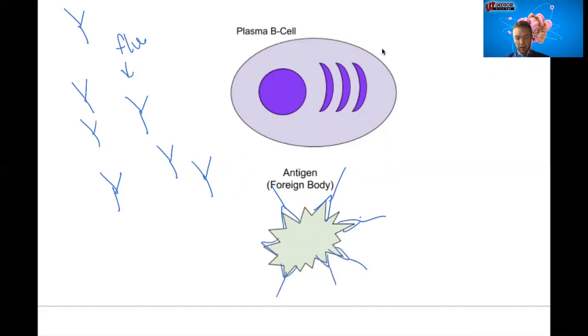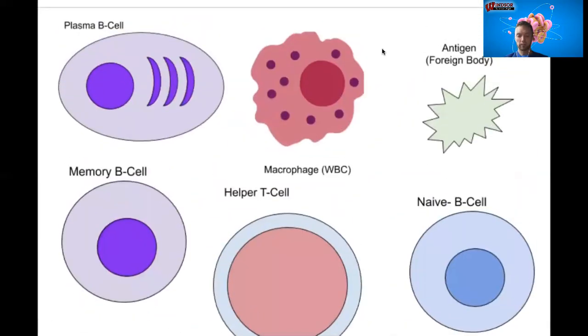So this is how eventually, if you got chickenpox for the first time, or mono for the first time, or any sort of disease, the first time dealing with it is always the hardest, because your body has to do this. It has to program the naive B cell. It has to make a bunch of plasma cells, make a bunch of antibodies. All these things take time and have a process, and eventually you defeat it. The way that you actually defeat or get rid of the flu or get rid of mono or get rid of chickenpox is all these antibodies attach like we just showed here, and you need one more important cell, and that is a macrophage.